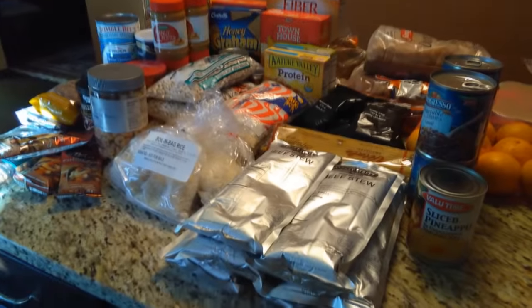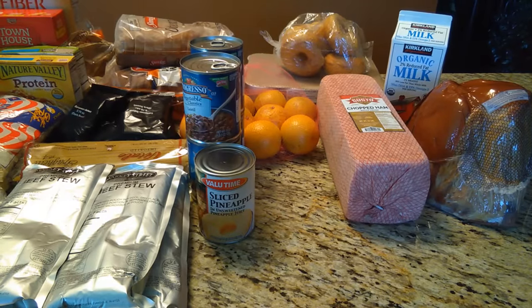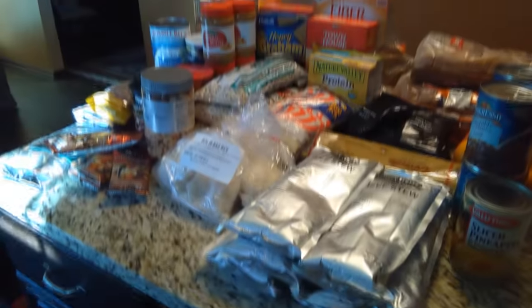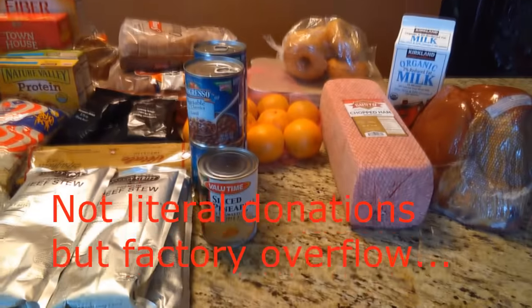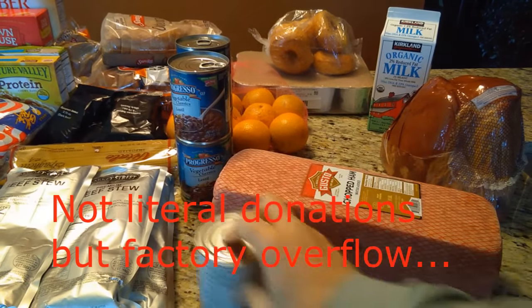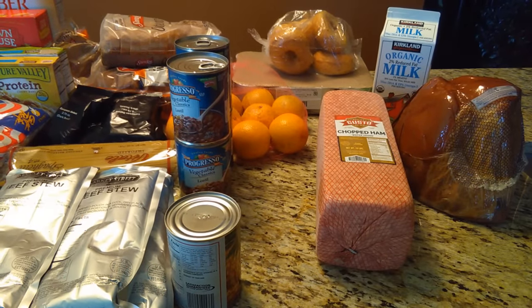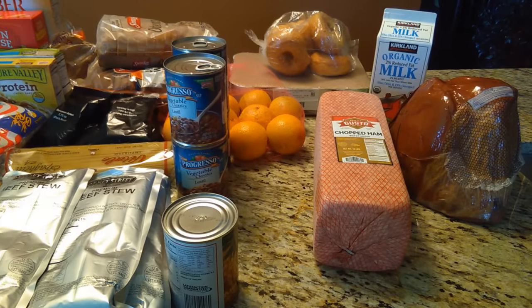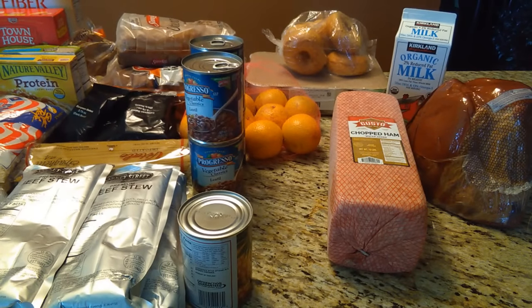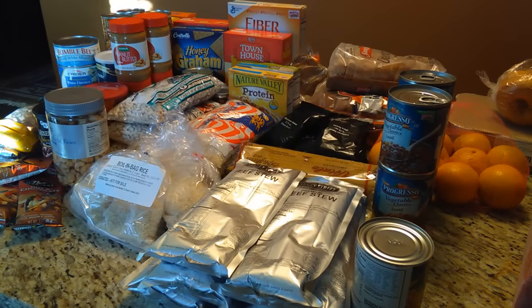The whole purpose of most pantries in the United States is to distribute overflow of food, because we produce way too much. None of this is expired food, and most of it is not even donations — it's overflow. These hams, for example — they wanted us to take the whole case because they were going to throw them away. They had so much extra they were disposing of it. Same thing with the yogurts: take all you want, no limit, because if it's not given away by end of distribution for the day, they've got to dispose of it.